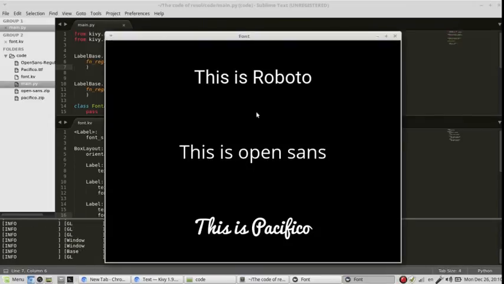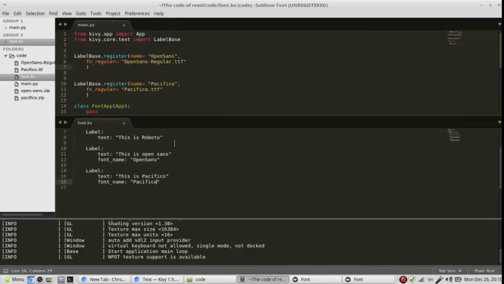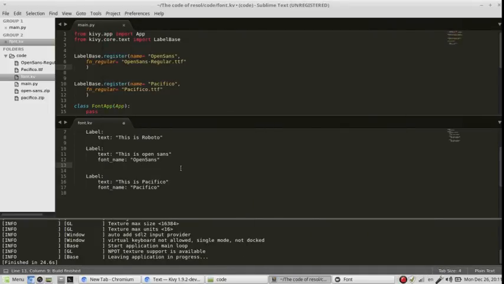Here it is. So you have the default one, Roboto, and you have Open Sans and Pacifico, and these two we loaded in Kivy. You have to notice that you can't just do this. For example, I will keep this the same so you can see, and I will duplicate it.